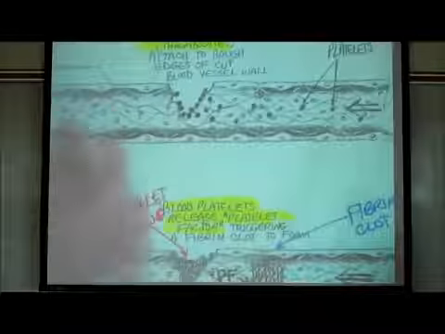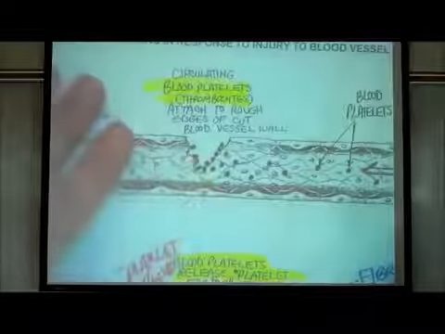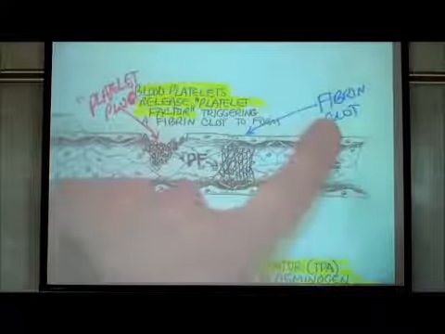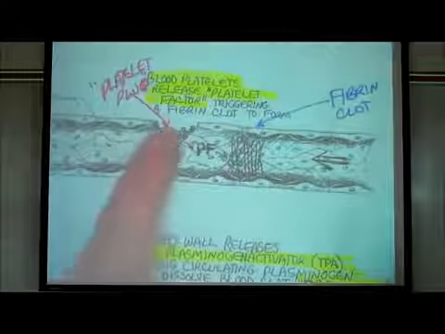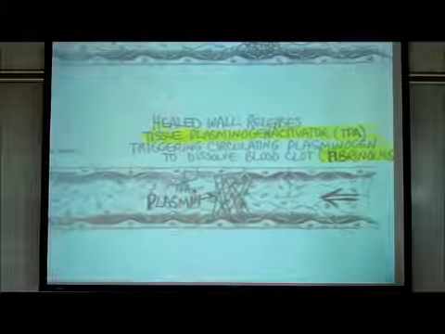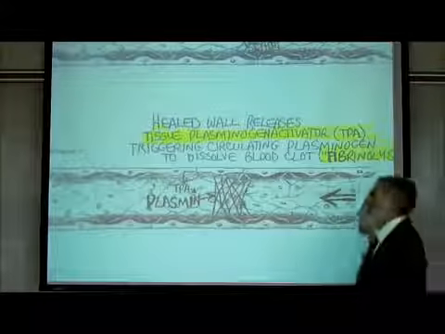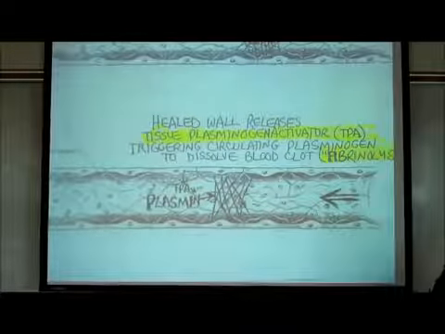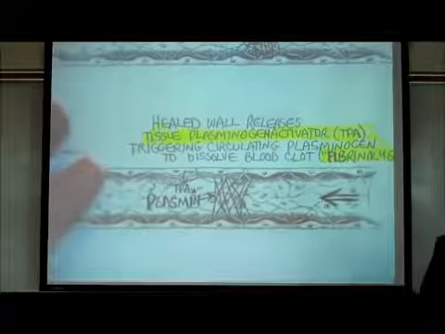All right, so we have reviewed very briefly what blood platelets are, how blood platelets release a chemical that leads to the formation of a fibrin clot, how when the wall of the vessel is repaired or heals, it releases a chemical called tissue plasminogen activator that culminates in the dissolving of that fibrin clot and allows blood to flow through that repaired vessel. Everybody okay on that? On the next page, so let's see what happens when you've got atherosclerotic arteries.